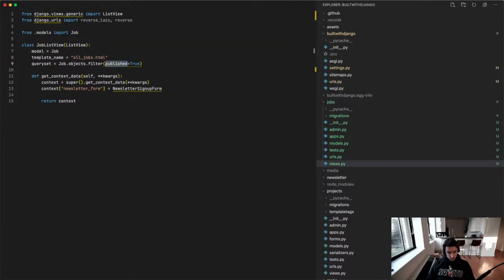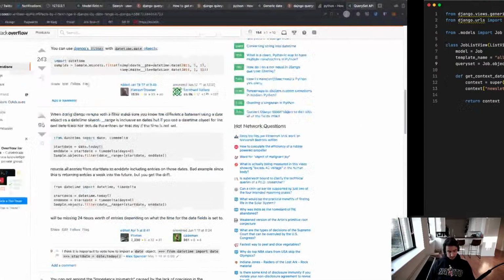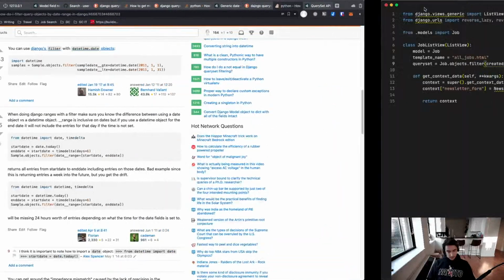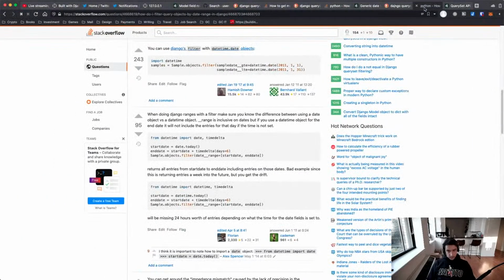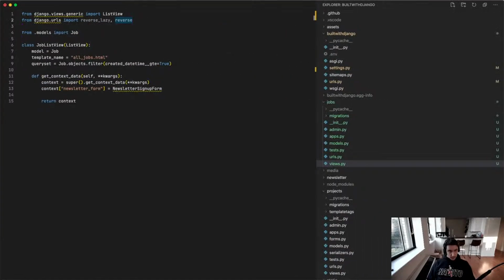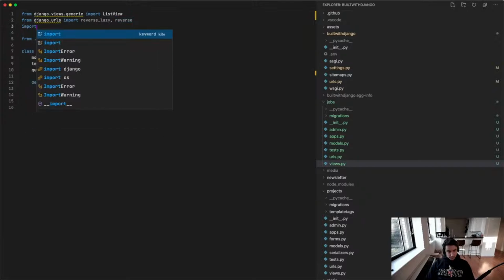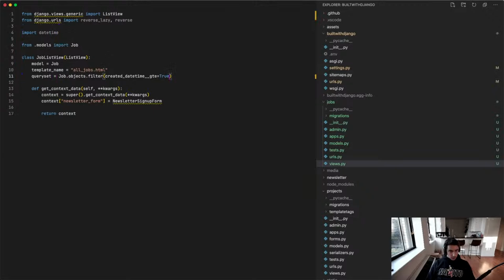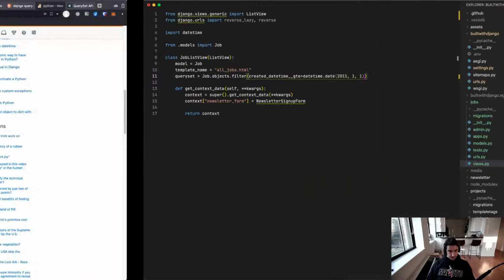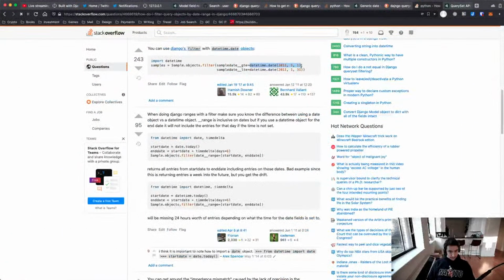Use and do this and do greater than, and I want to do some sort of date, and it's going to be a datetime. Import datetime, and it's going to be datetime.